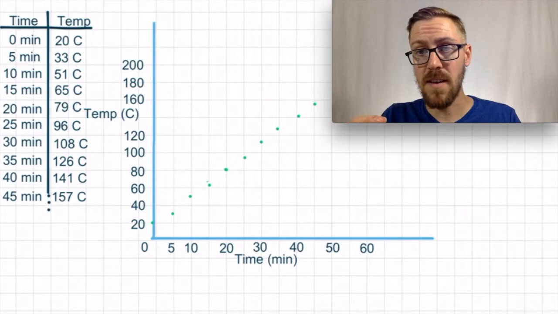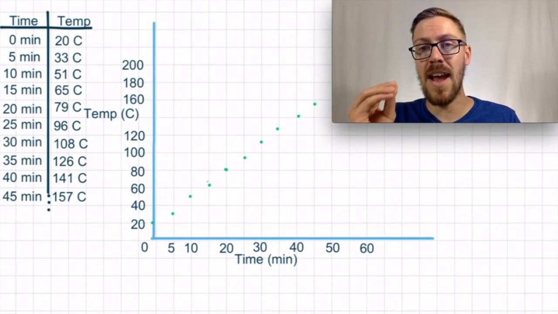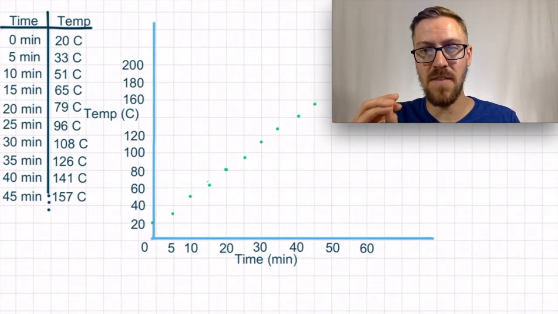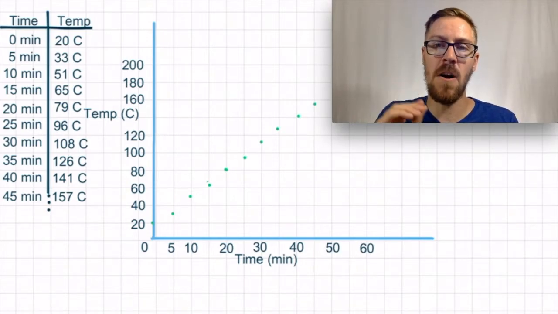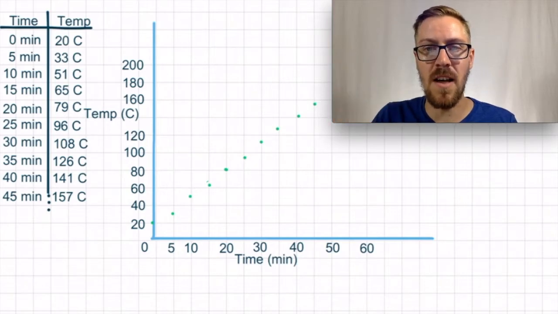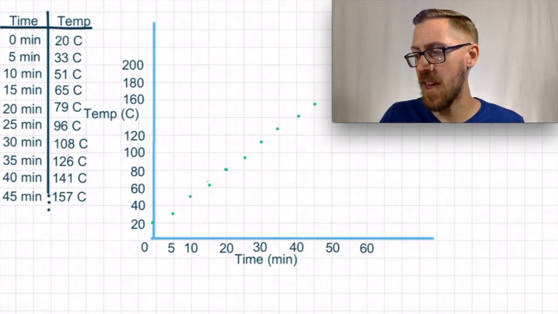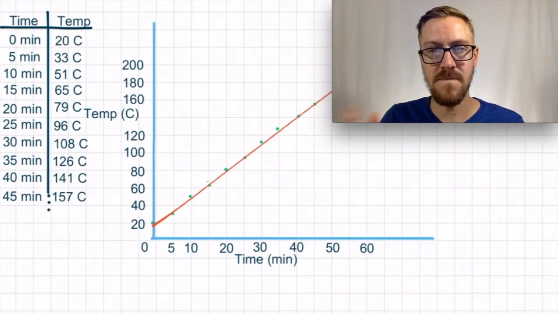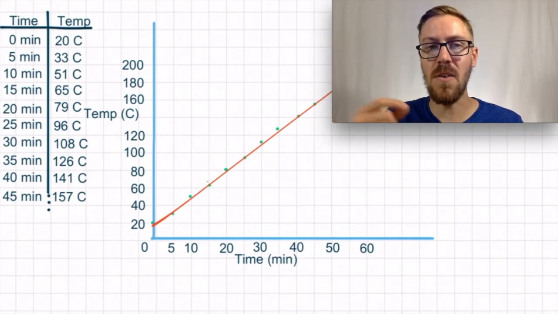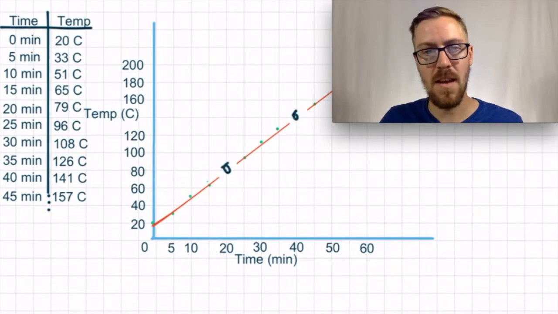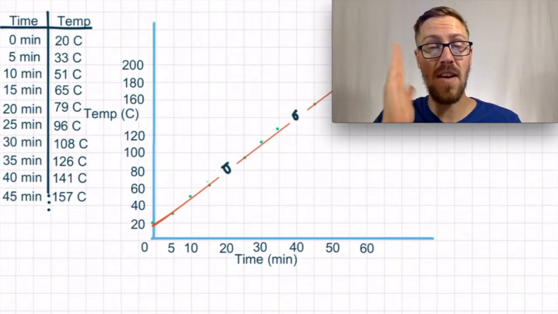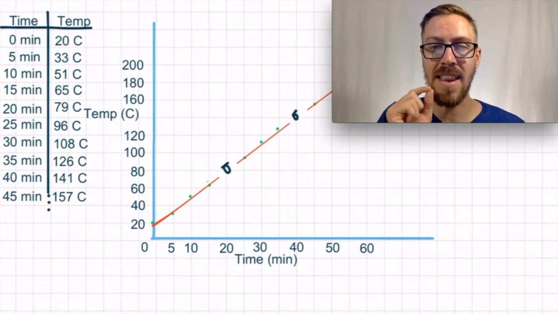At this point, do not connect your dots. I've said this in another video. Use a line of best fit. Put a ruler down on your paper and draw a straight line through this as best as you can. That's what I did there. So this is called the line of best fit. At that point, now that you have your line, forget all your points. The line is all you care about.